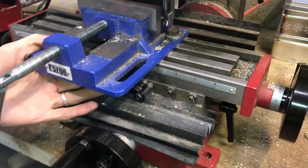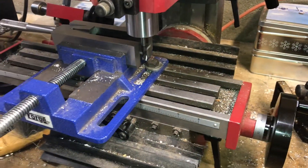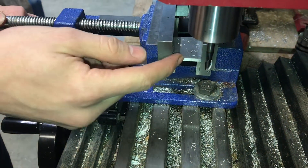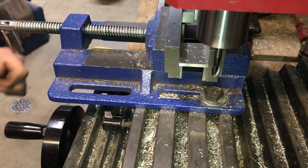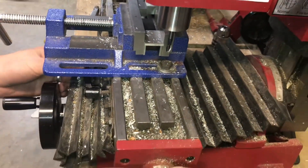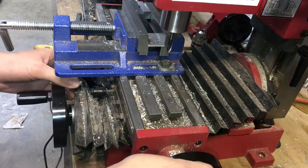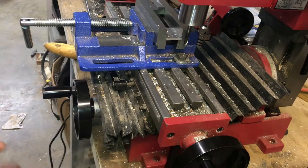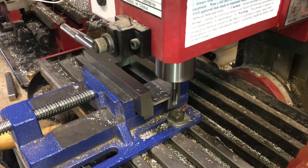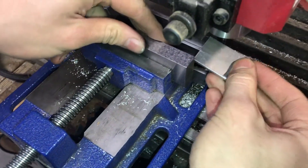To lock my X I just pull up on this lever — there's a little bit of backlash but it won't move. For my finishing pass I'm going to come back along making it a climb cut. You can do climb cutting here since this is aluminum and soft, and if I only take a couple thousandths off it should leave a better finish than a conventional cut and shouldn't cause too much of a problem with stability. So unlocking my X, I'm going to move it a couple thousandths, lock it back again and come back and climb cut my part. With this edge cleaned up and deburred, I'm going to flip it over and cut my other side the same way I cut the first one.